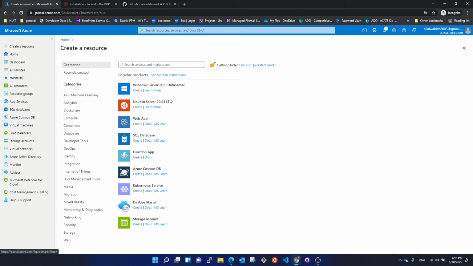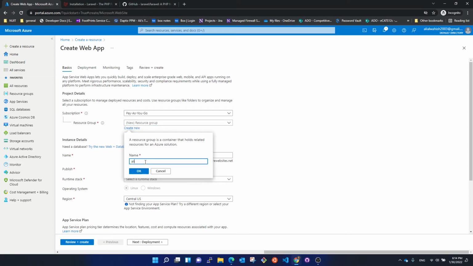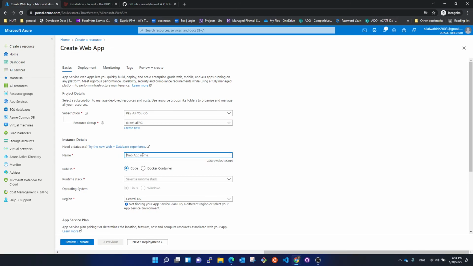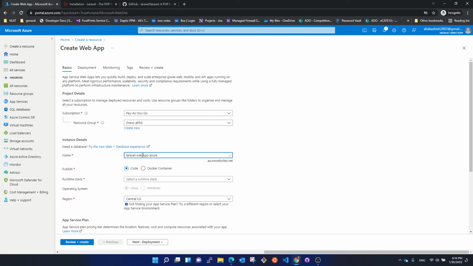So here I am about to create one Laravel application, and this is pay as you go apparently, and I don't have a resource group, so we'll create a new one. We'll call it LERG resource group, and then we'll call the app Laravel web app. Maybe like this. It has to be something unique probably. Laravel web app Azure. Let's try that. Okay, so that will be the name of the application if you don't have a custom domain.